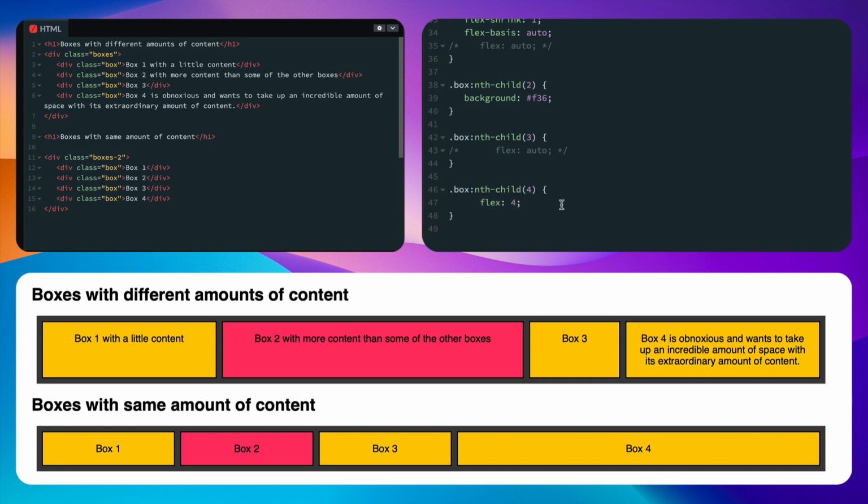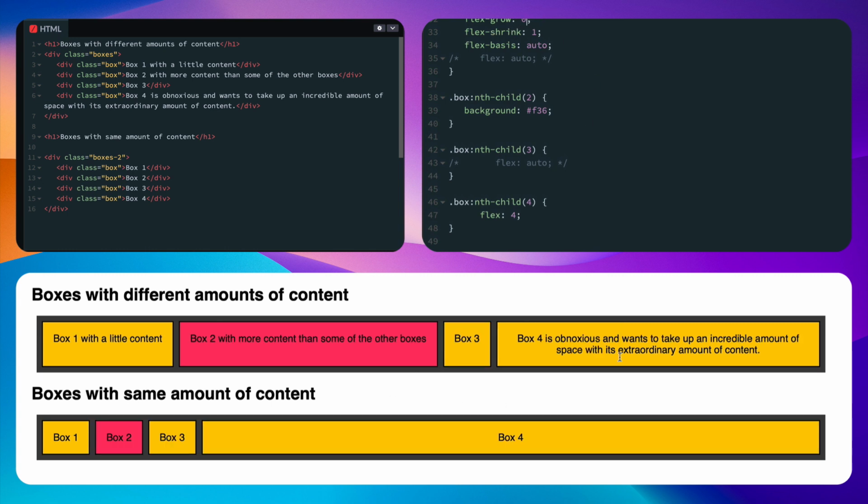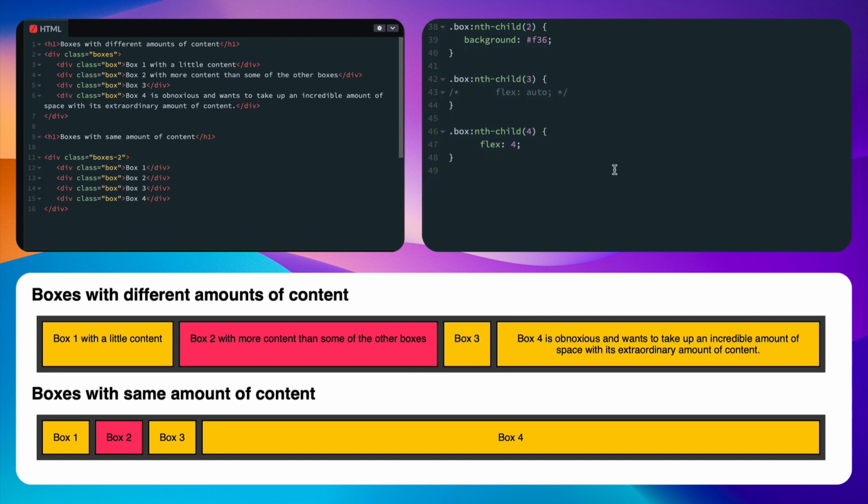So the 4th box, 1, 2, 3, 4, I have flex 4. So flex grow set to 4, but box 2 is taking up more space because it has a value of flex 1. It's interesting. If I set that to 0, then box 4 will actually take up more space. Wow. This is why it's very important to just play around with Flexbox and see what happens. If I change this to like flex 6, and now there's not that many available units of space. So flex 6 doesn't matter because I think there's only 4 units of available space here because there's 4 items.